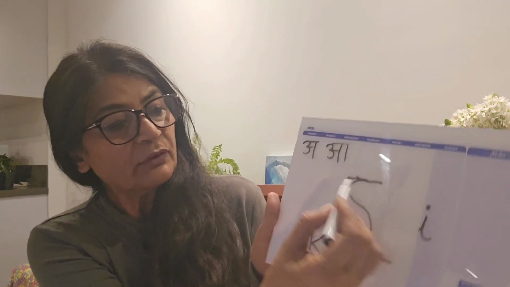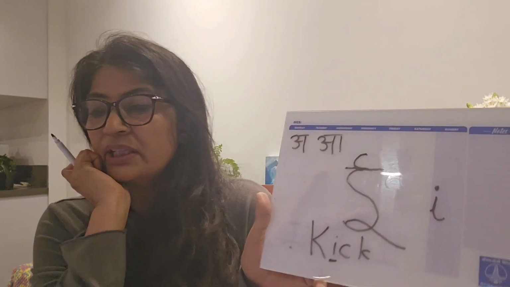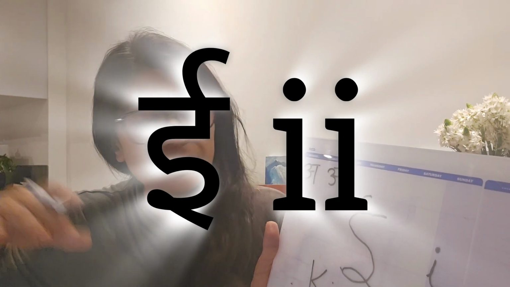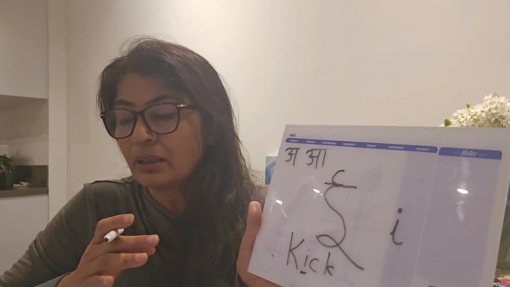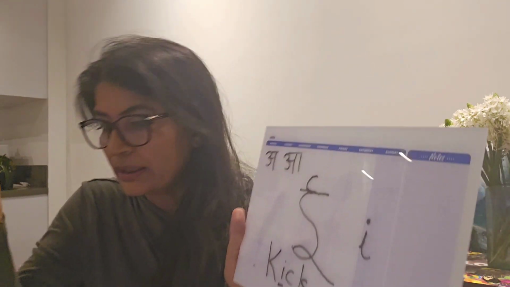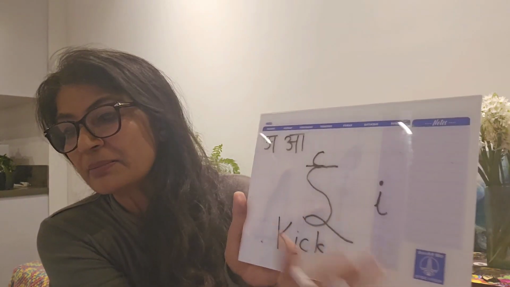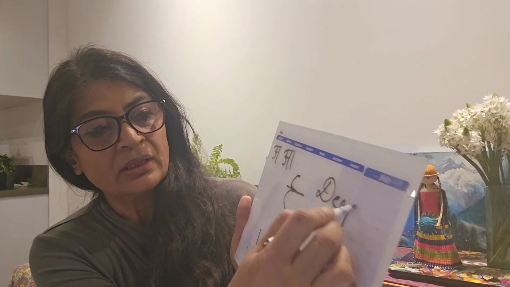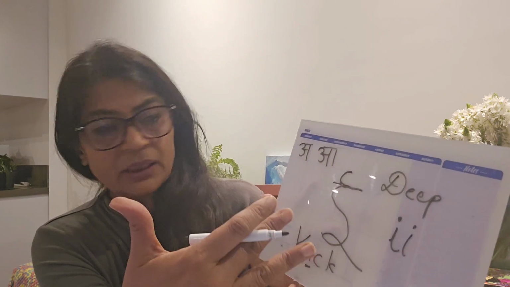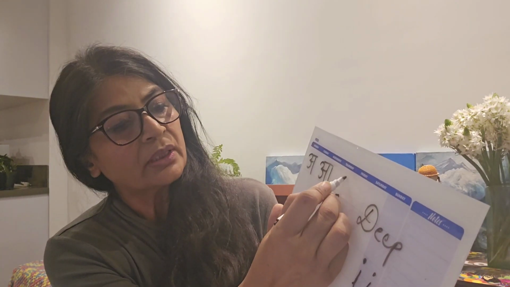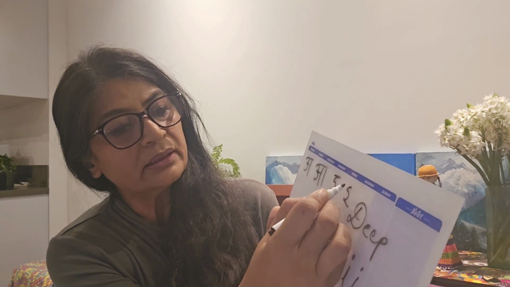Okay, yeah? If you make a small C over here, then it becomes badi E. Badi is like bigger. Okay. Yeah, so you make another line, it becomes A. E, you make a small C over it, it becomes E, which is, remember, like when you say deep, so that's E longer, this is E. So now you have a, E and E.